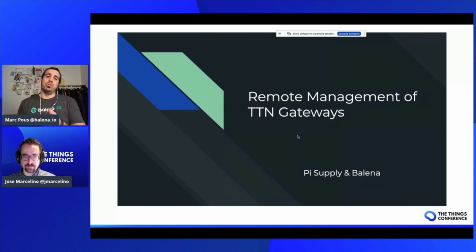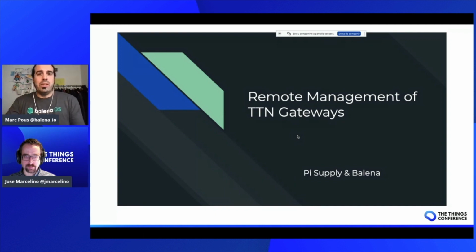In this edition, we wanted to show you how to build your own gateway in an even simpler way than in previous editions, how to remotely manage it, how to connect it to the Things Stack, which is something a little bit different from the Things Network, and finally how to give more functionalities to your gateway, which we will see in a bit.